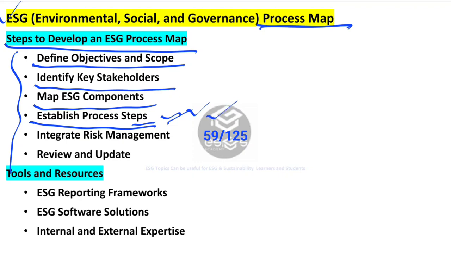And the next process step is continuous improvement. We identify areas for continuous improvement based on the ESG performance outcomes and most importantly the stakeholder feedback. Also, we foster innovation in ESG practices and technologies. We adapt ESG strategies in response to emerging market trends, regulatory changes, and stakeholders' expectations.